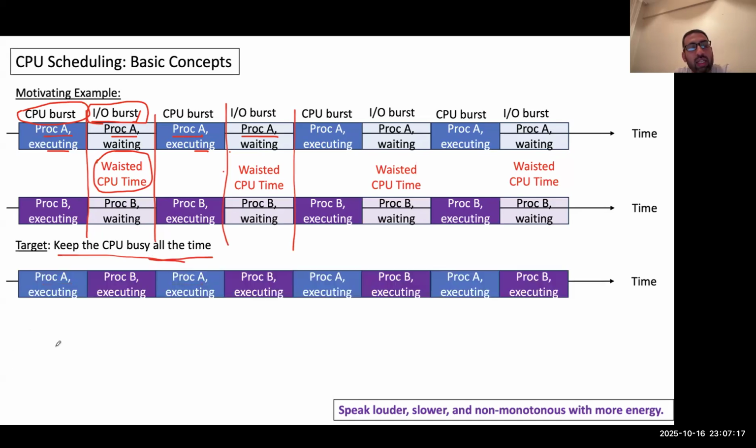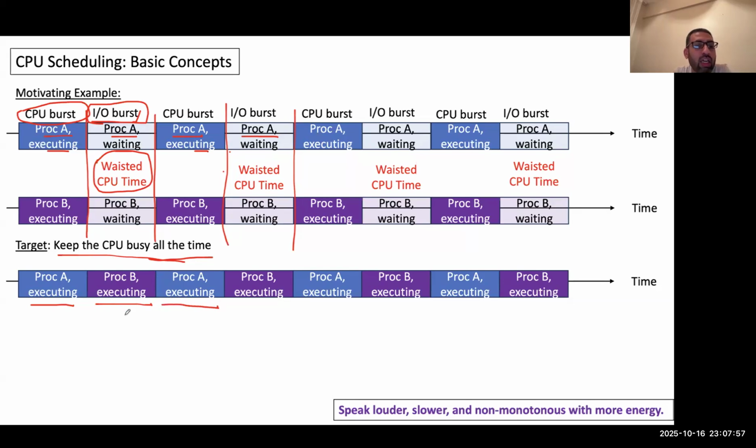For example, we will not run both processes on two different cores, but we will run them on a single core, in such a way that we interleave their execution. So for example, when it is the CPU burst of process A, we allow process A to run on the core. But when it is waiting for some IO to be completed, instead of wasting the core, we allow process B to run on the same core, right? And when process B starts waiting for some event to be completed, then we ask process A to go ahead.